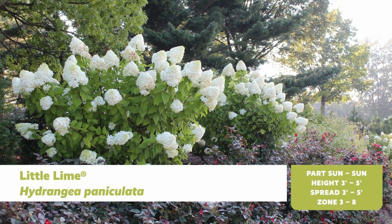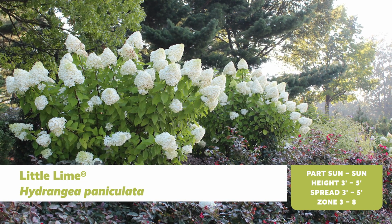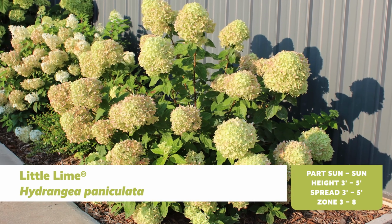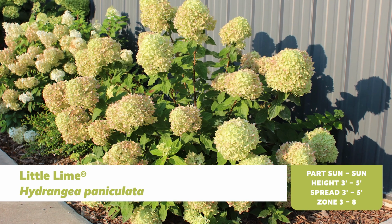But our plant breeders asked, how can we make it better? How can we respond to the ways that people are gardening now versus 20 years ago? The answer was simple. These days, not all landscapers in small outdoor spaces can support the glory that is Limelight, so we worked to bring the size down, but maintain the attributes that made Limelight so wonderful. The first improvements came in the form of Hydrangea paniculata Little Lime, which was introduced about 8 years after Limelight. The height was reduced from the 6 to 8 foot range to just 3 to 5 feet.